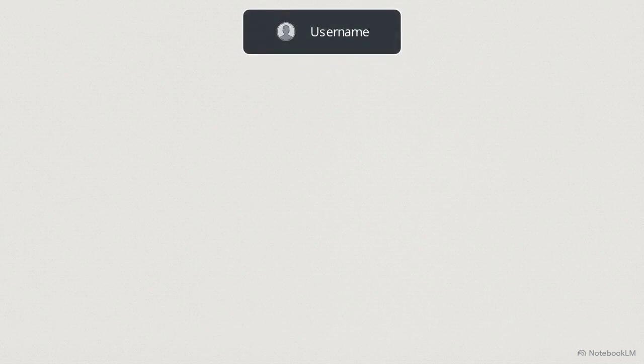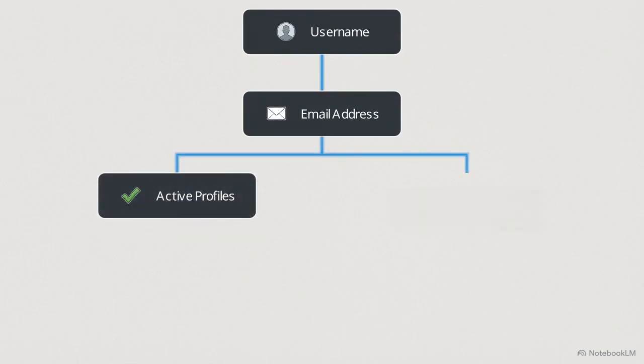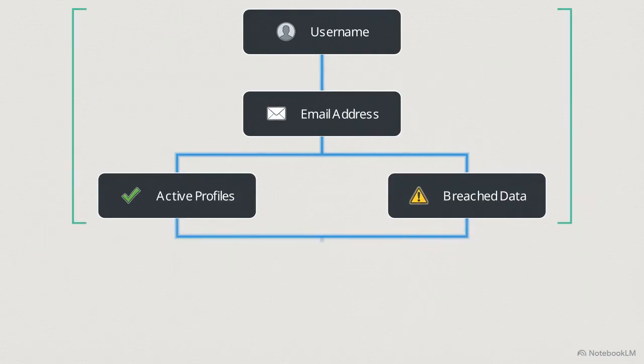The process began with a single username, isolated and unverified. Through enumeration and pivoting, you expanded that username into a network of connected emails, active profiles, and breached accounts. By capturing snapshots of every discovery, you compiled the final intelligence into a single, unalterable dossier.